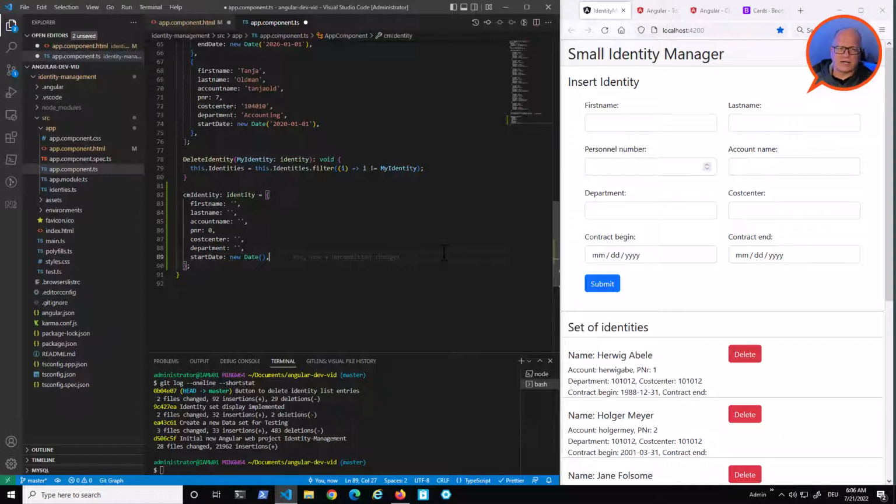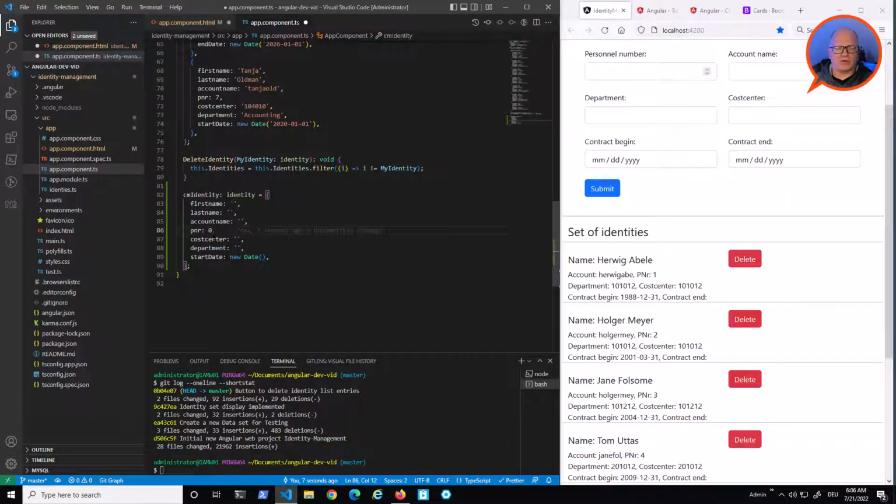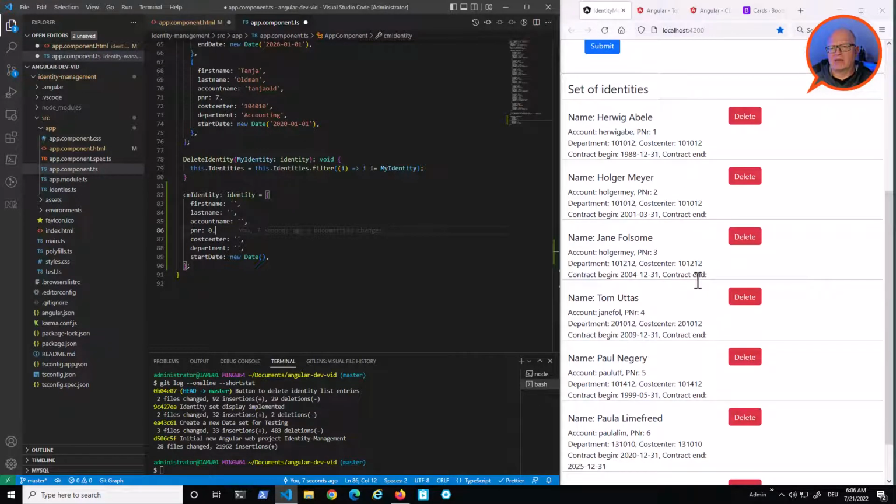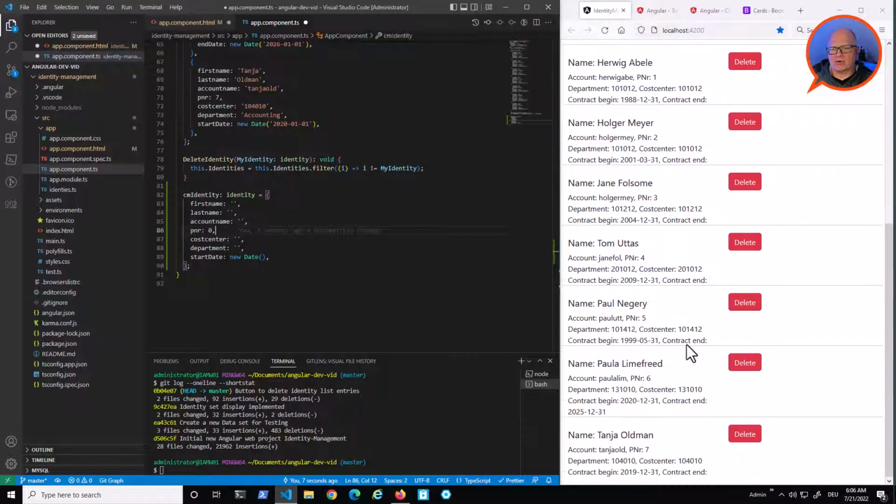One thing left, and that is what we will do with this personal number. And of course, it's a little bit complicated because I don't want to build these personal numbers by hand, so I want to make it automatically. For my very short example, it always should be the next personal number. You see 1, 2, 3, 4, 5, up to 7. 8 will be the next. And how to get that? Quite easy. We want to have the maximum of all of these personal numbers plus 1. This is then the next personal number.